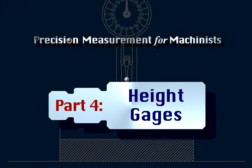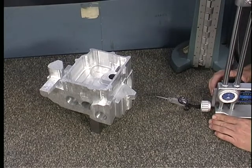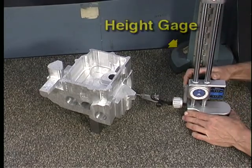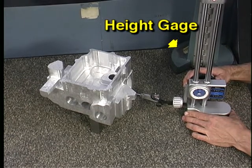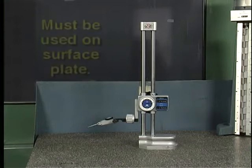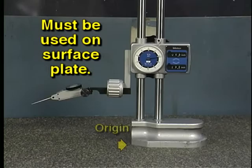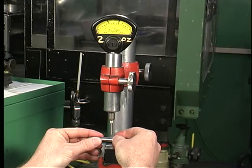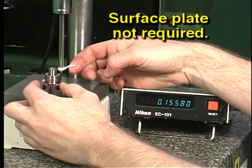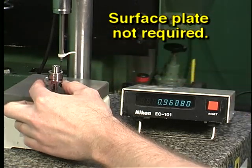Part 4. Height gauges. Height gauges are commonly used in workpiece measurement, including open setup inspection. Height gauges, as the name implies, measure the height of workpiece features and surfaces. Some height gauges must be used on a surface plate. These height gauges use the surface on which they rest as the origin of their measurements. Other height gauges have a built-in table or other precision surface from which measurements are made. These self-contained height gauges can be used nearly any place, since a surface plate is not required.